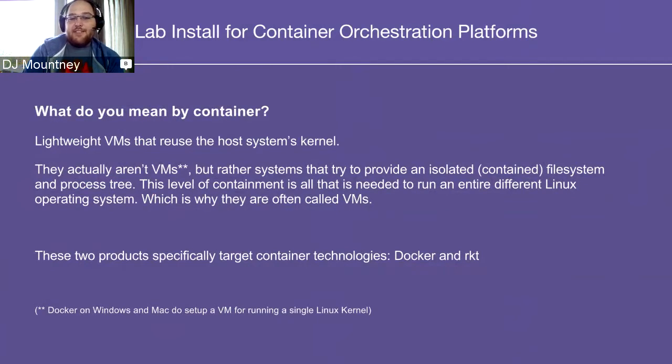That level of containment is all that's needed to run an entirely different Linux operating system, basically. So to run an entire Ubuntu or CentOS and everything within that normal operating system. And just because it's able to do an entire operating system, they're often called VMs because they're so similar in that regard. When we think of VMs, that's often what we think of.